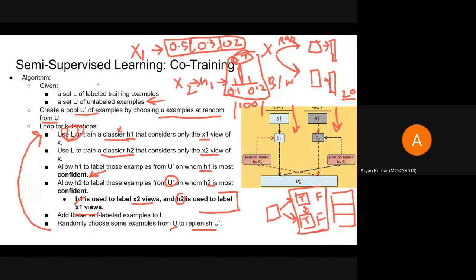So, sir, once we take the top 20 or so examples, we label those, and then in the next iteration we add them to the label set and retrain again. Yes, that becomes part of the label set, and you replenish the bucket that was empty. Suppose you lost 20 samples from your unlabeled set, so you replenish it with another 20 examples from your unlabeled set.